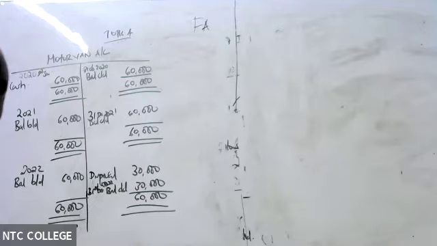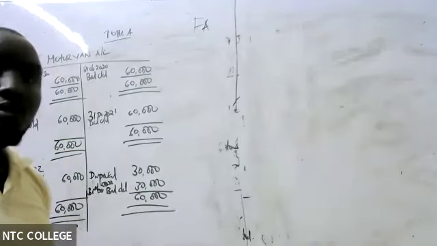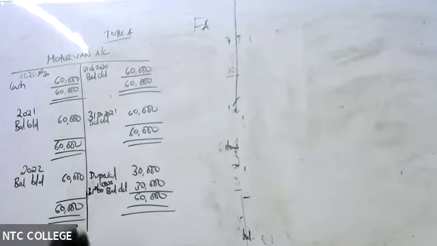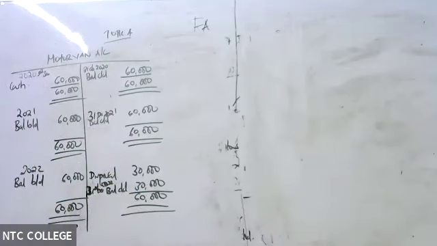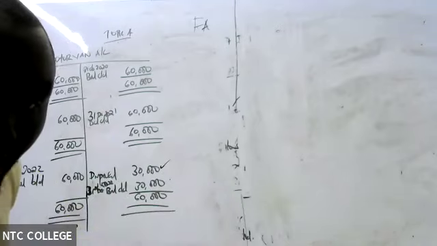Which date are you using for the balance carried down after the disposal? Is it 31st of December 2022? Okay. That is at the end. When you say balance carried down, that is at the end of the year. Because we sold one asset, so we have a balance carried down of 30. Tumeelewana?